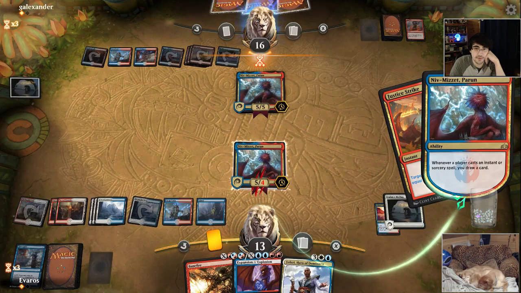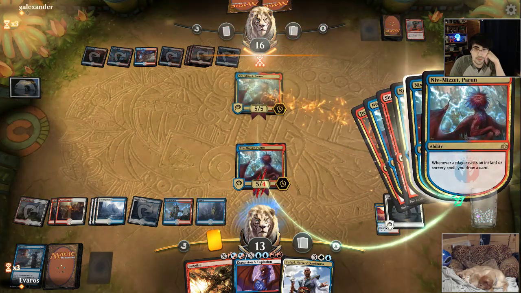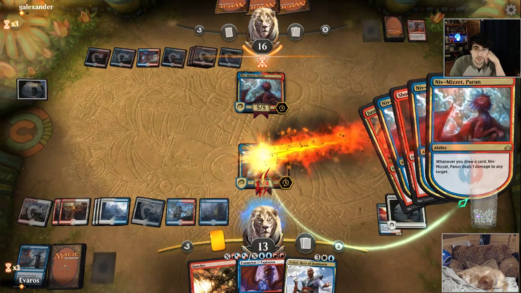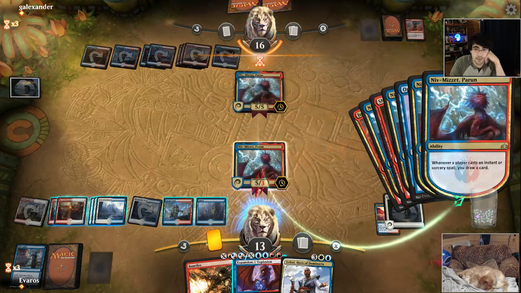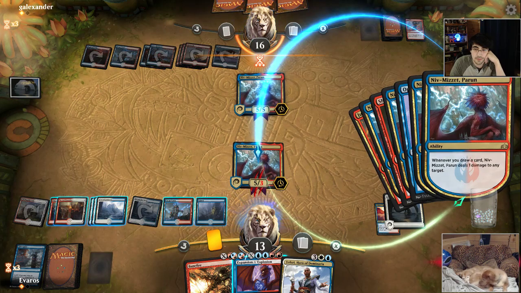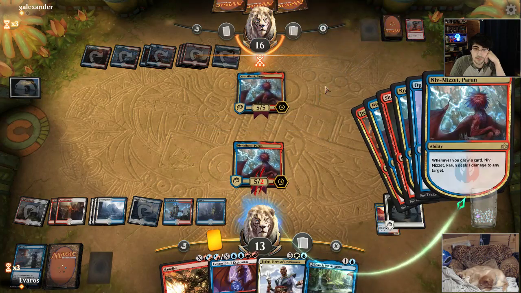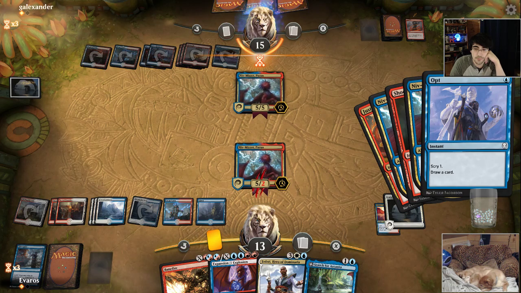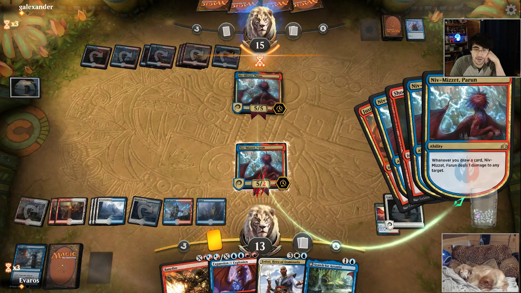Okay, he's gonna deal the damage at my Niv. Interesting. Shock. Okay. He has to cast another spell with that 1 mana. Opt. Alright, so he's going all in on killing my Niv. Then I'm just going to play Teferi, and hope he doesn't find another Niv. Even if he does, I can just bounce it with Teferi, I guess.